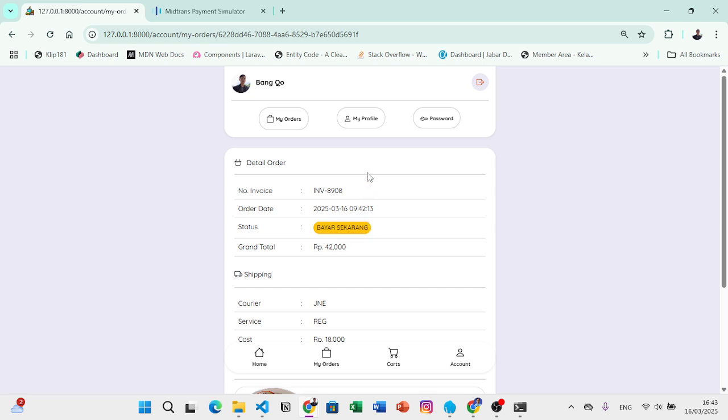Don't forget the status is still pending in the database because the project is not deployed yet, the project is not online, so Midtrans cannot update the status in the database with our callback.